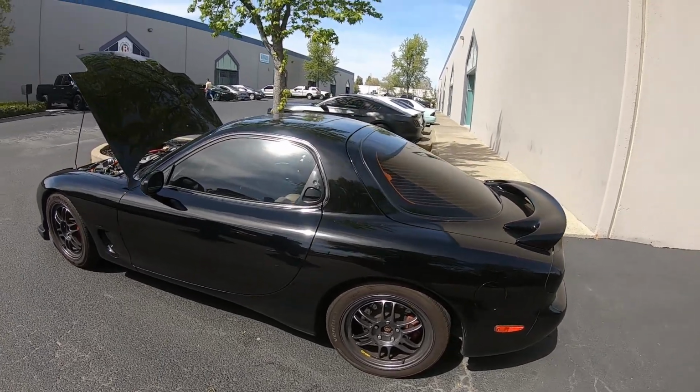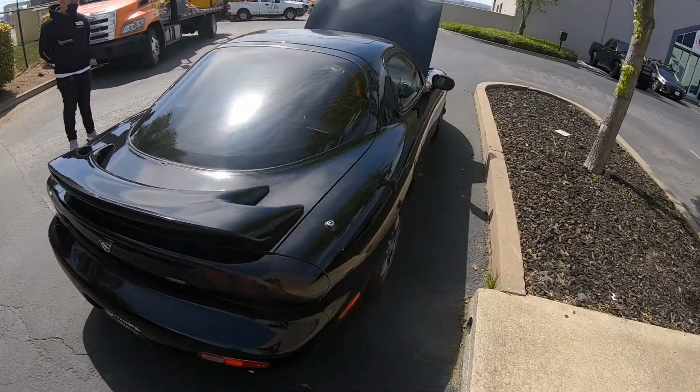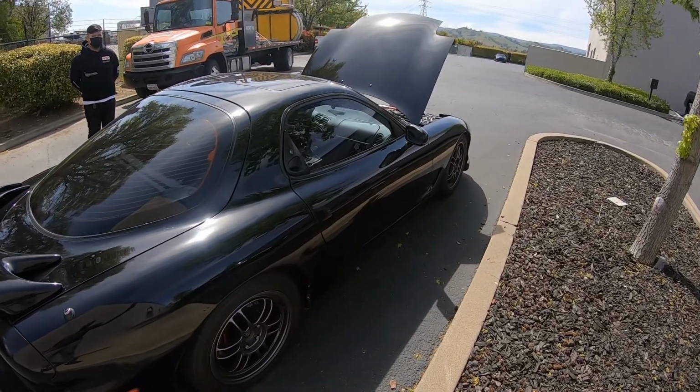Gotcha. What are you running, like an NGK? Or? Yeah, because it had the OEM 16 inches. Are you on 17s now? They are 17s now.